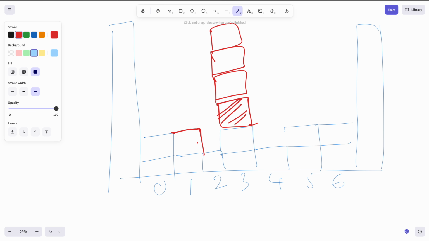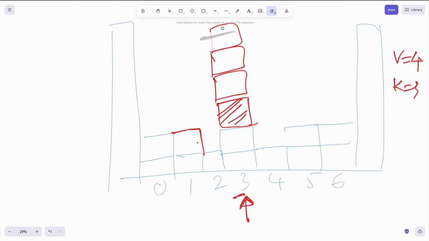The logic is, your v equals 4, so 4 units of water, and k equals 3, and 3 is this position. We start pouring all the water, and you can ignore these 3s and only start with the first one.